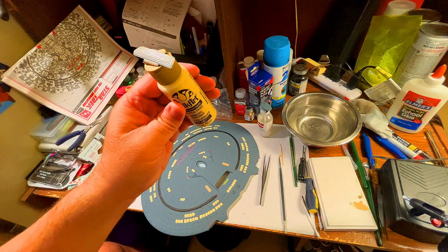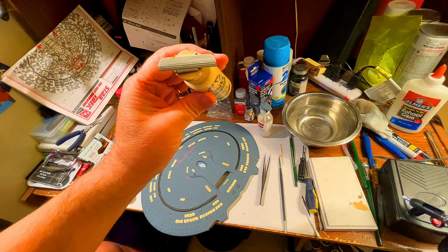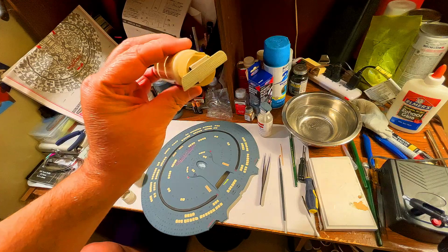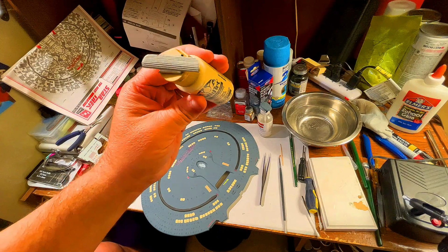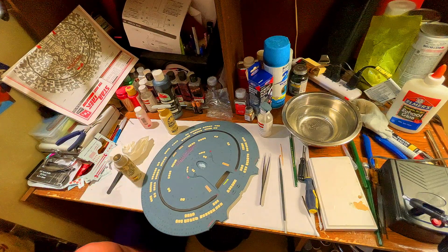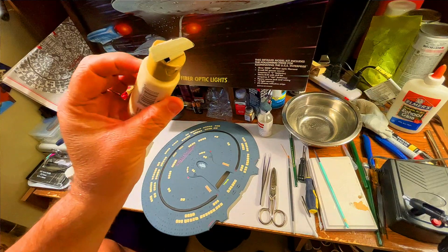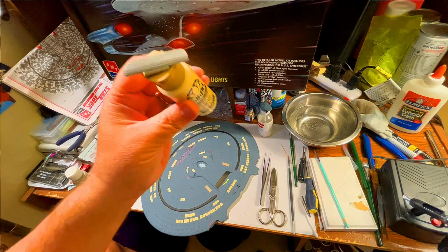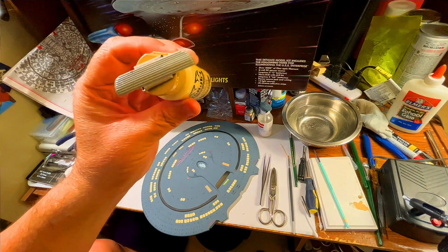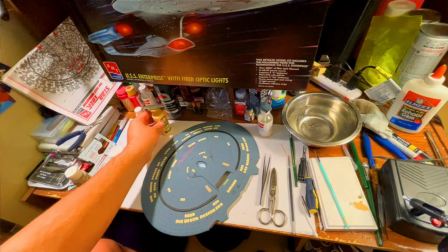There. So like I pointed out in earlier videos, I know it's supposed to be a dark gray, but if we put it dark gray, it'll blend in, and I want them to stick out. So we got the granite gray, and that's all set, and we'll wait for that to dry. Okay, so we painted it the granite gray, and like I said before, I know it's supposed to be darker, but because the ship color is darker, I want the shuttle bay doors to stand out. So we'll wait for this to dry, and we'll be able to put it into place.